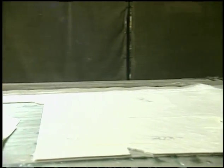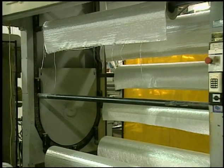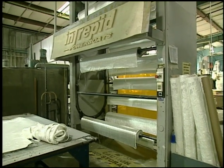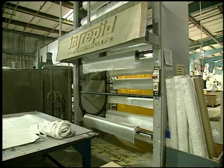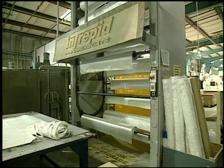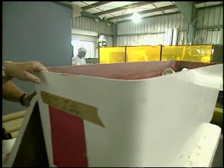It cuts all the overlaps, and it also labels and prints it by number, so it's all coded. And there are build books that show exactly where every piece goes. So there'll be a number on there, and you know exactly what hull it goes in and where it goes. Correct. Amazing. Now, folks, after it gets cut on the CNC machine, here's a build sheet with all the numbers, all of the steps. This is a boat.